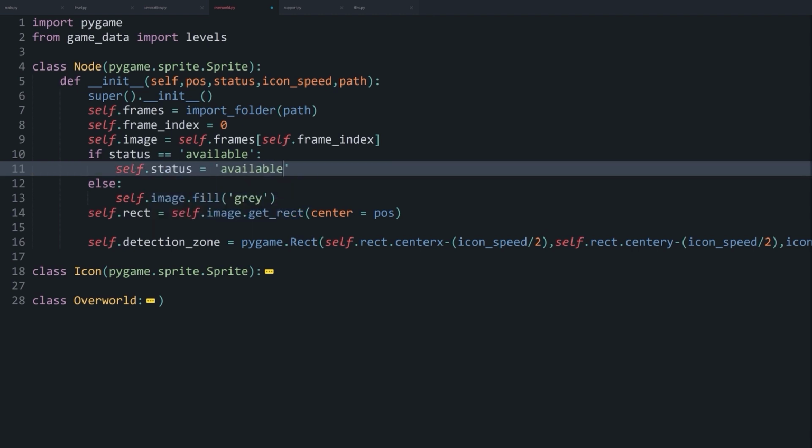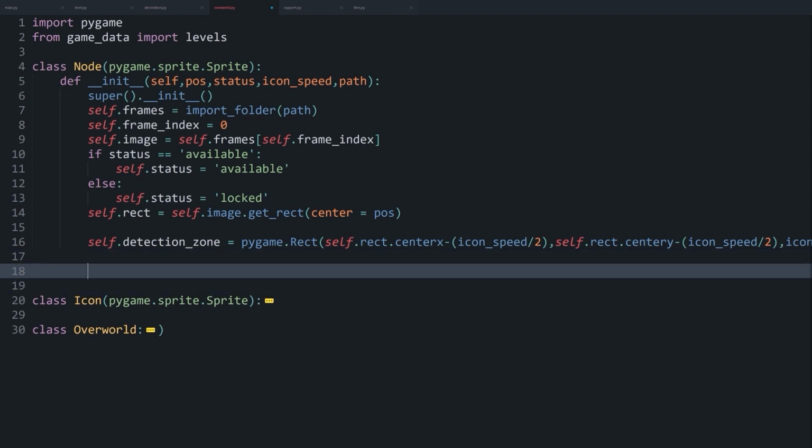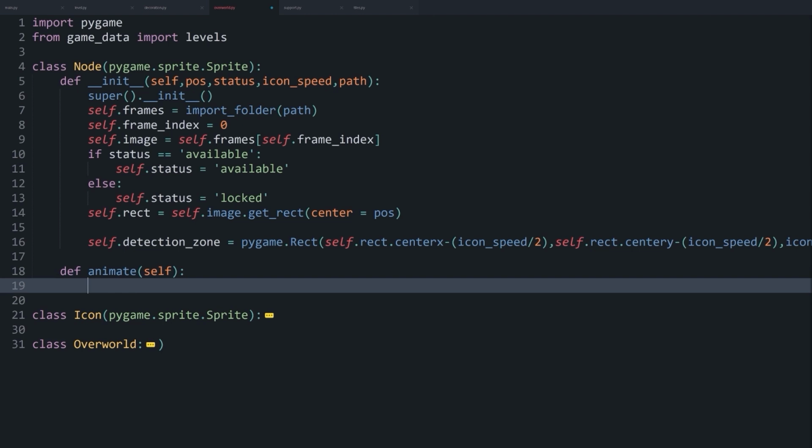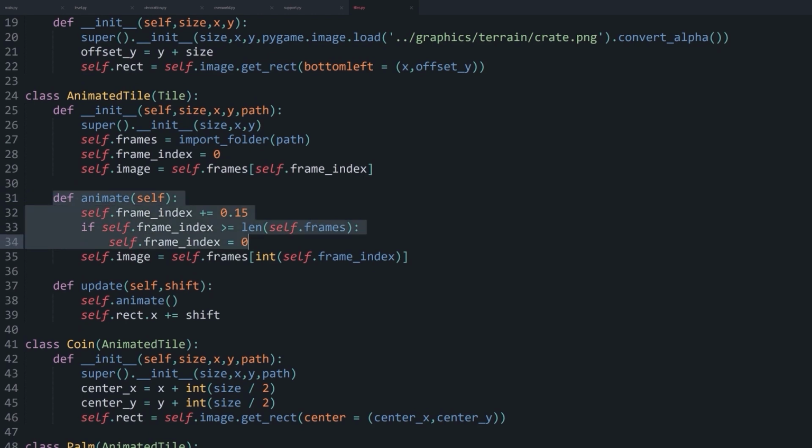And let's call this available, or self.status is going to be locked. So with that, we have the proper init method. Next up, we will need an animate method. And in here, we could use inheritance to make this a bit less on the writing, but well, in my case, I'm going to be a tiny bit lazy here and just copy paste the animate method from the animated tile.